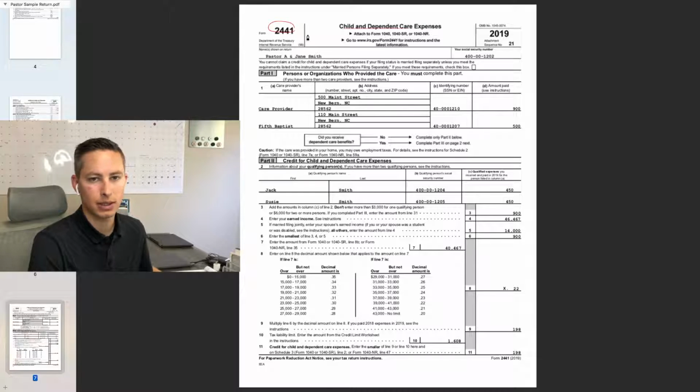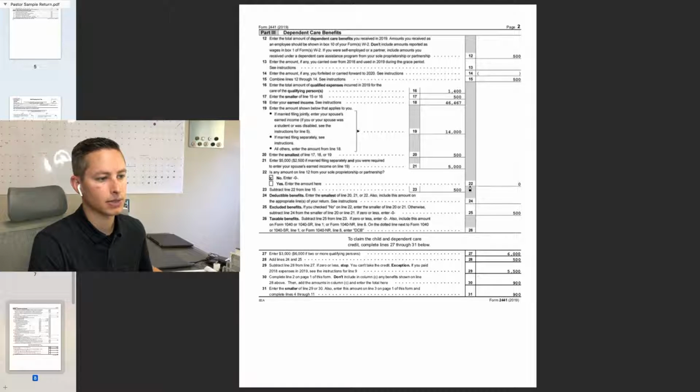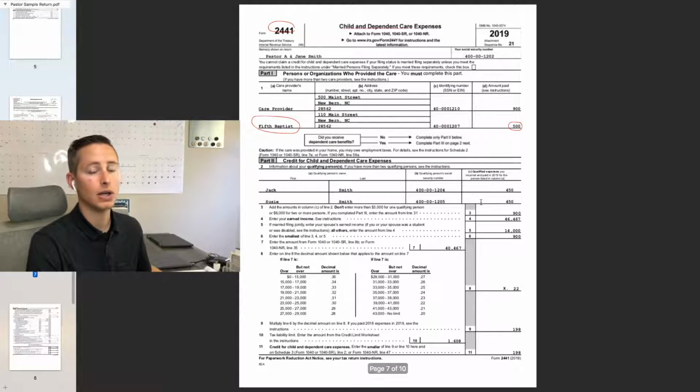This is your child and dependent care expenses. Now on our W-2, we had $500 provided by the church itself or the mission organization to watch your children while you and your spouse worked. This form on the second page is basically going to take that $500 and it's going to justify that you actually had $500 of expenses to care for your child. Therefore, it's going to keep that $500 as tax-free income to you. If you don't put that on here, the program will take that $500, throw it into line 1 on your tax return, and it will count it as taxable income if you don't justify it here.